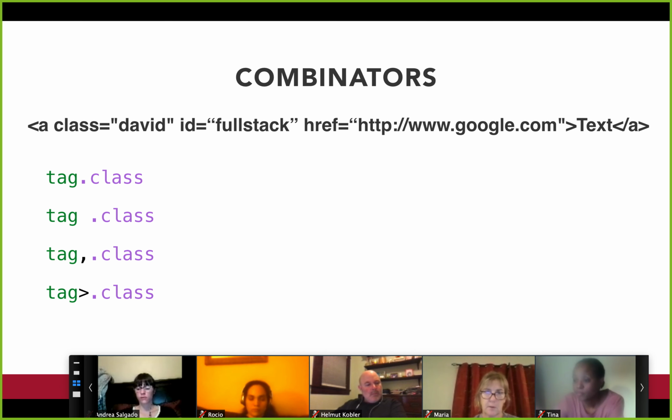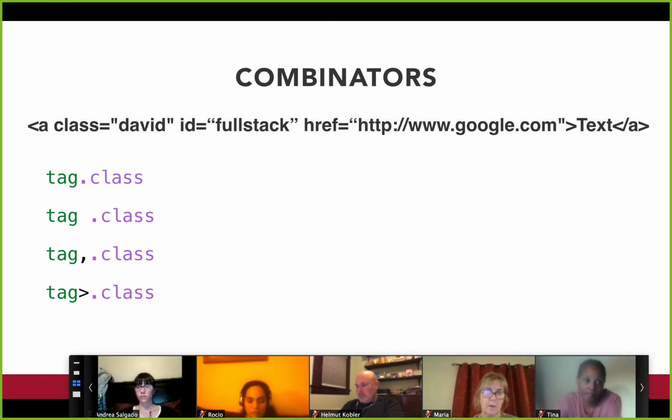So in the previous slide, we talked about how I can identify a tag based on the tag value. I can identify it based on the class value if I give it one. And I can also identify it based on the ID value if I give it one as well. Well, as you can probably imagine, there's actually ways that we can combine those selection criteria together so we can be even more precise when we search, right? So it's like saying, oh, give me all the people with dark hair in the class and then give me all the people who wear glasses. Well, I can combine those and say, give me all the people with dark hair and glasses, and now I'm being a lot more selective in picking out the elements I actually want.